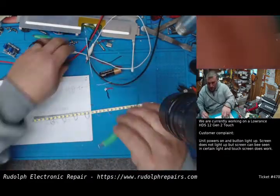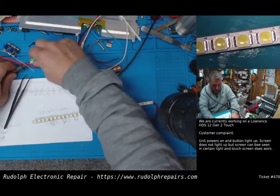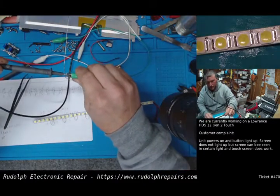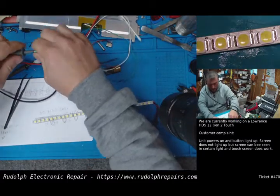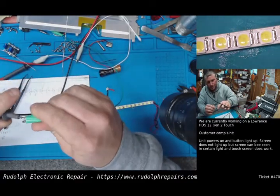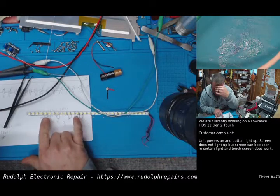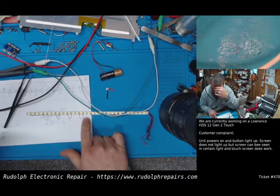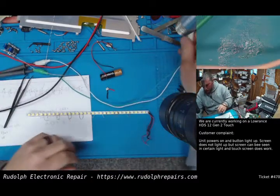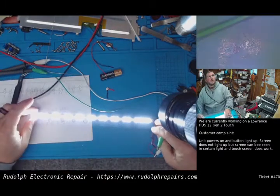Okay, so let's try this. Let's connect the positive lead and our negative lead here. We can use some new clip leads here. Okay, so we have 1, 2, 3, 4, 1, 2, 3, 4. 30 volts. Okay, I mean, we should be good here. Let's try it. Look at that.